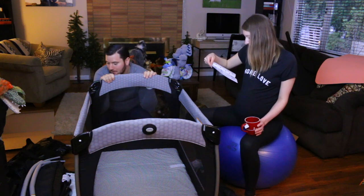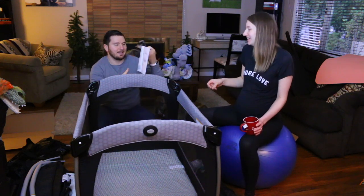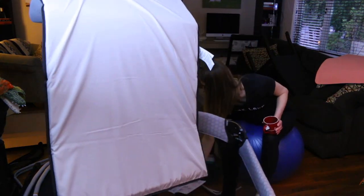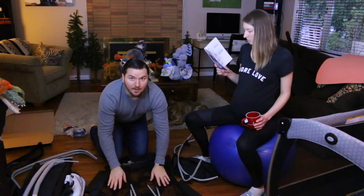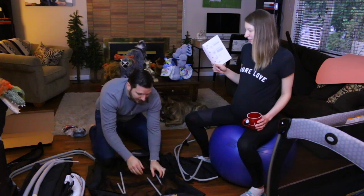Insert the tapered end of the bar into the other bar with the hole in it. Repeat it with the other set of bars. I'm starting to see why the instructions suck on this thing. So this is the adjustable height part. I'm going to take the pad out of the bottom. So this right here is the adjustable height, so you gotta assemble it.